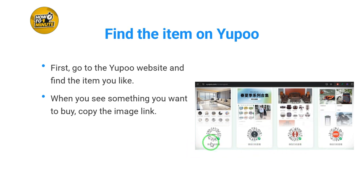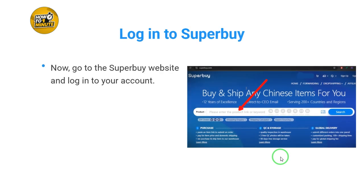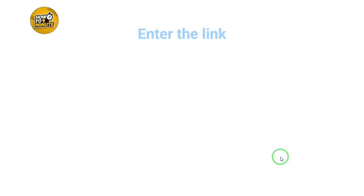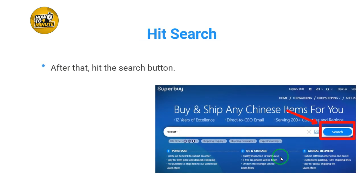When you see something you want to buy, copy the image link. Now, go to the Superbuy website and log into your account. Click the Buy From Me button. Then paste the image link from Yupoo into the box. You can also click on the search bar and enter the link you copied. After that, hit the search button.